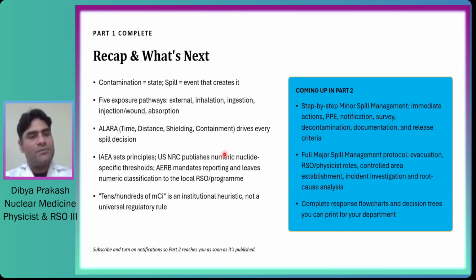So the recap of this part of the video: contamination is a state, a spill is an event. We saw the five exposure pathways: external, inhalation, ingestion, wound, or absorption. We came to know about the ALARA principle, which includes time, distance, shielding, and containment. IAEA sets principles, NRC publishes numerical thresholds, AERB mandates reporting, and tens versus hundreds of millicurie is an institutional heuristic, not a universal regulatory rule.